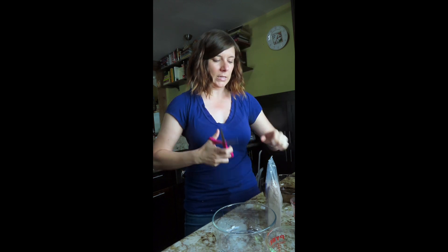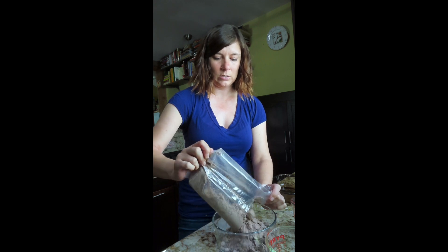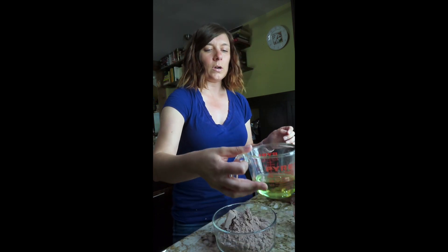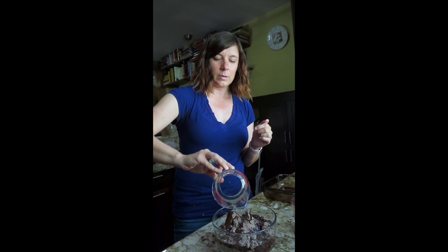Whatever box mix you like, we're going to jazz them up a little bit. Cut these open, and especially during these trying times, we all need a little something sweet and a little something delicious. Add in our brownie mix. This calls for a half a cup of oil — I'm using grapeseed oil; I didn't have any vegetable oil in the cupboard. Grapeseed is great because you're able to use it for high temperature things, so this is a great alternative to vegetable oil. Dump that in. I'm going to add one egg, which is what this recipe calls for.